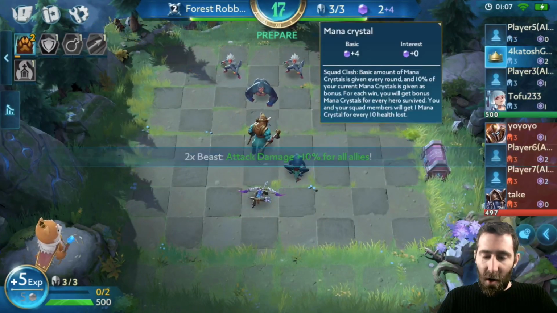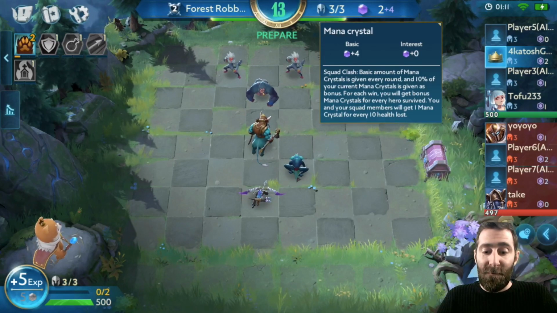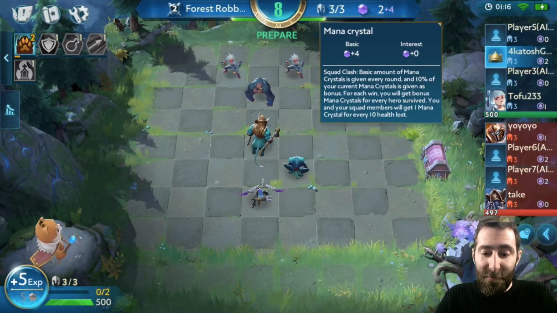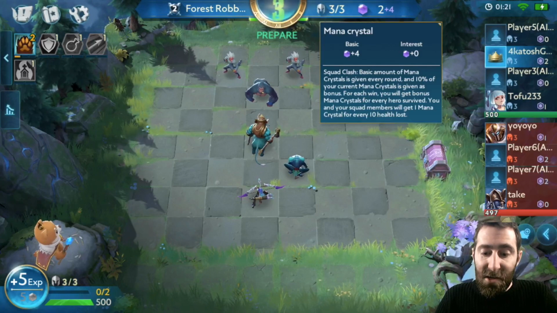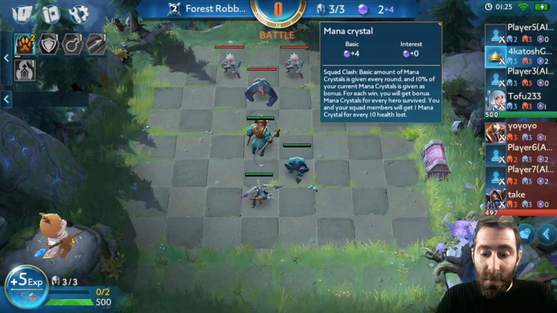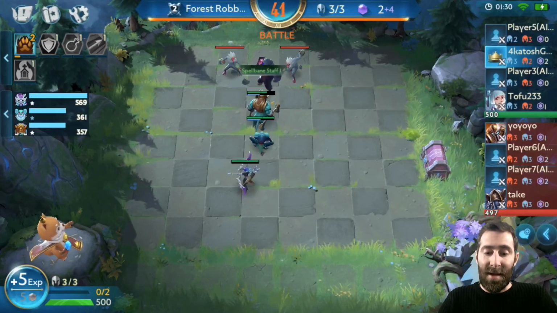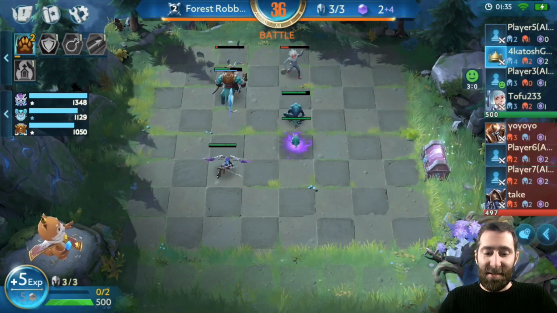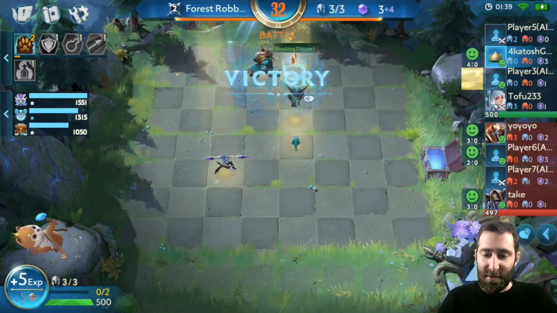Now, in terms of economy, what have we got here? At the start of each round, we're getting a basic income of 4 crystals. And then it says below, a basic amount of mana crystals is given every round, and 10% of your current mana crystals is given as bonus. For each win, you will get bonus mana crystals for every hero survived. You and your squad members will get 1 mana crystal for every 10 health lost as well. So that is quite interesting. But what we really want to see is just how the PvP rounds work. So we're very, very close to that.